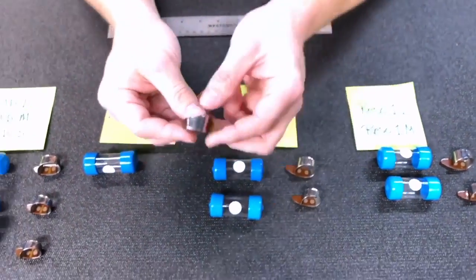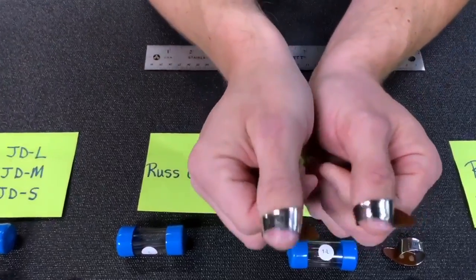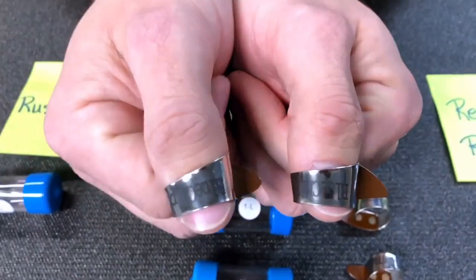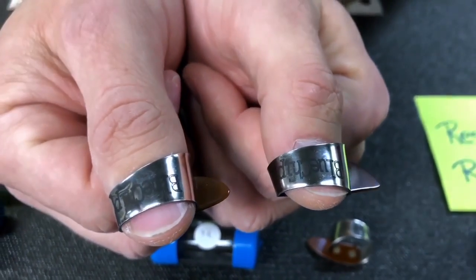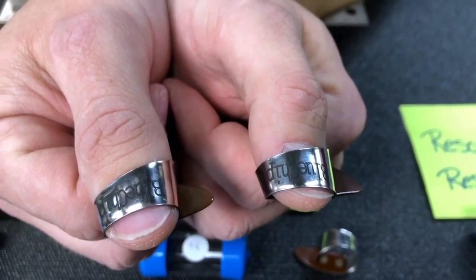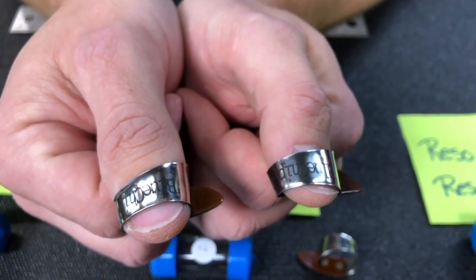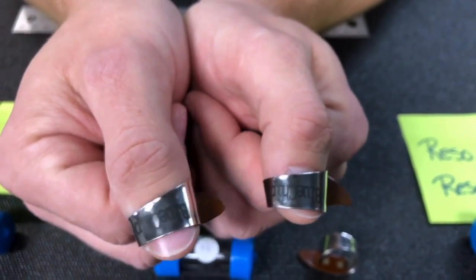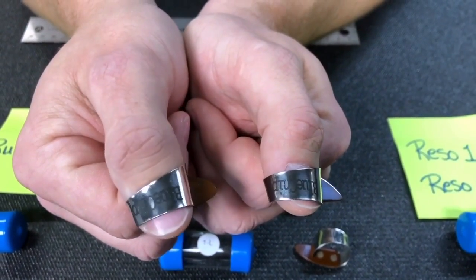Let's compare the JD Crowe to the Russ Carson here. You can see the JD Crowe, out of the whole bunch, has the shortest, kind of roundest blade. So if that's something you notice that you like in using your normal thumb picks, if you find you like a pick with a slightly shorter, slightly rounder blade, the JD Crowe is the one you want to go with.